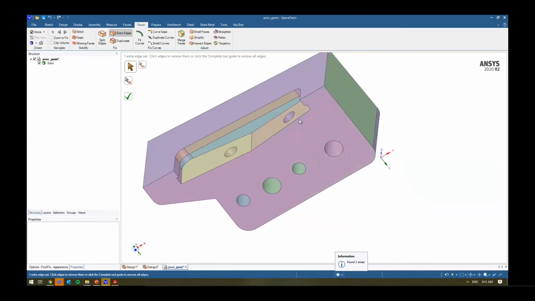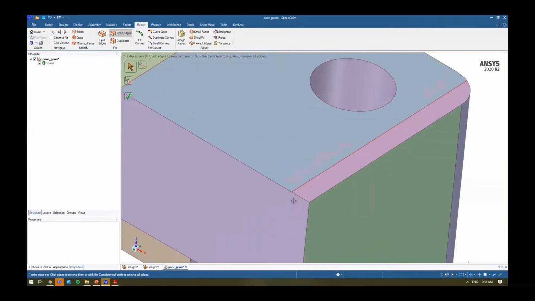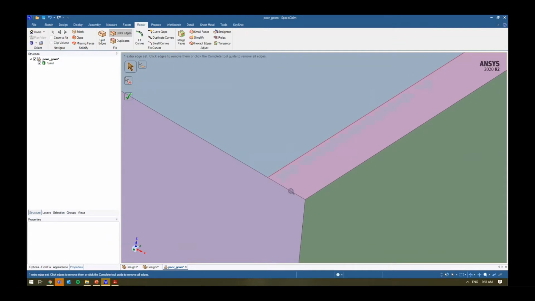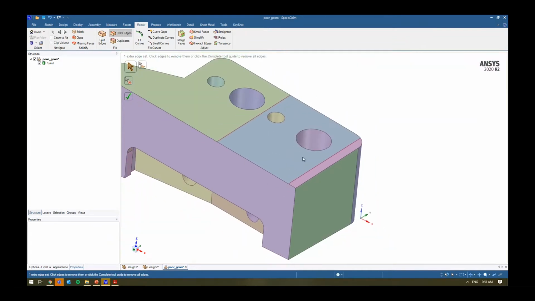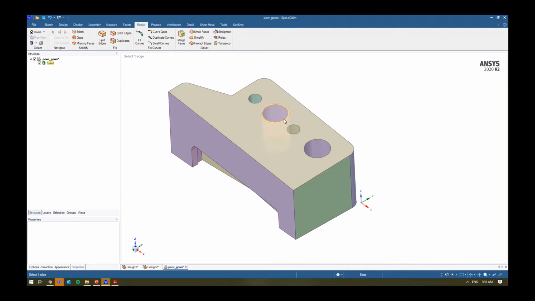We've also got things like extra edges as well. Again, sometimes they might be appropriate for manufacturing, but for analysis, it might want to put a very small element between here, which can cause you problems with your actual meshing quality as well. So by going in and making some changes, we can definitely start to fix it up.